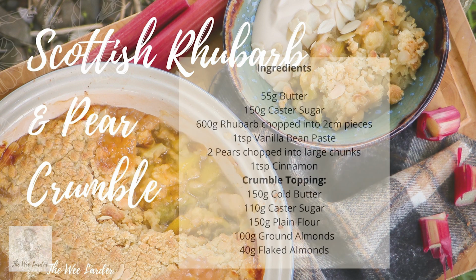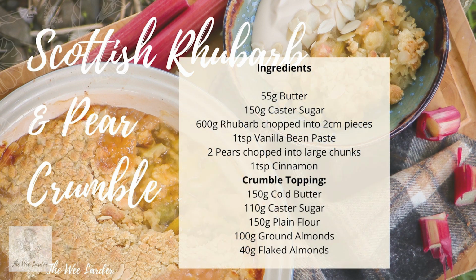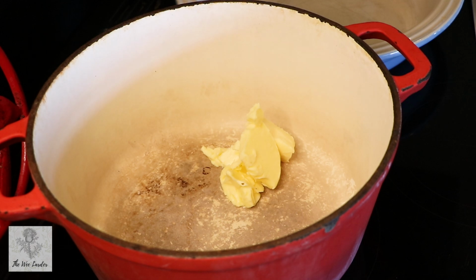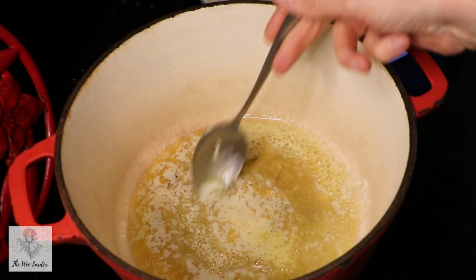You don't need too much for this recipe. It's a real simple recipe as well. If you don't have the vanilla bean paste, you can actually use vanilla essence as well. So we're going to add all of our butter into a large pan here, and we're just going to melt that down.